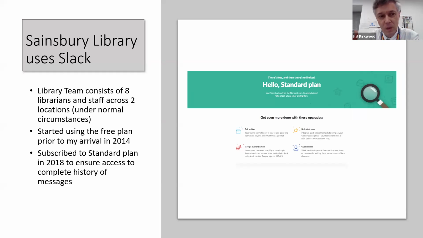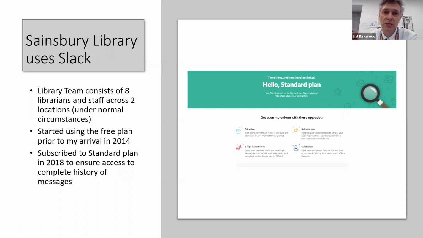So the Sainsbury Library has been using Slack, actually, when I double checked with one of my teammates, since around 2014. They started out using just the free version, and it was chosen for a couple of different reasons. One, they wanted to be able to track and monitor conversation, and when I say monitor, I mean maintain threads of certain conversations. It was also a way to try and communicate with our remote site.